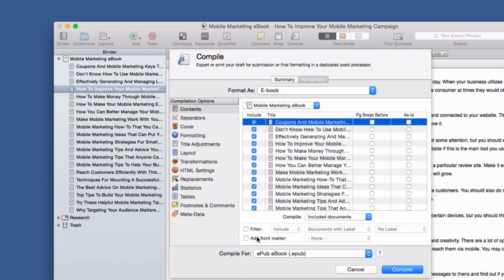But that would be where you would include it if you wanted. You check on it, and then you pick it from the list. And then you move down the list. So I'm going to shut down this lecture and we'll hop on to the next one. So that was the contents section of compiling.